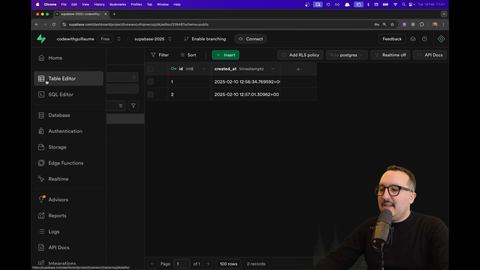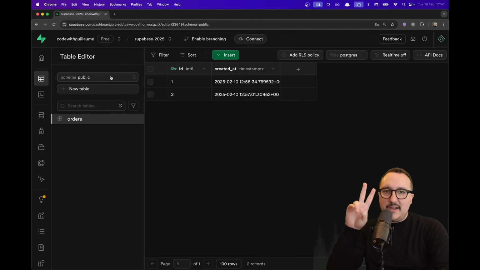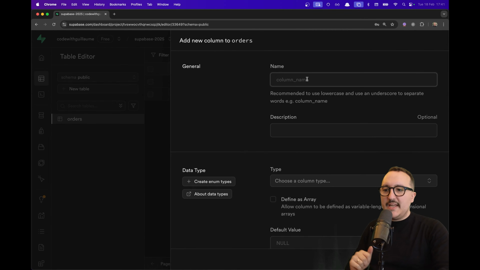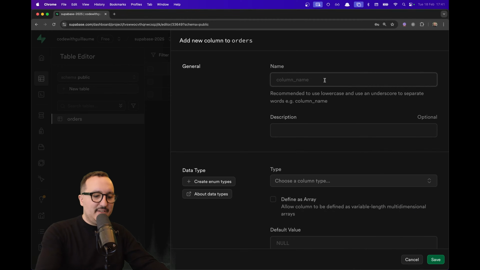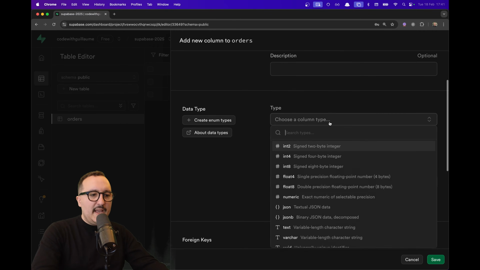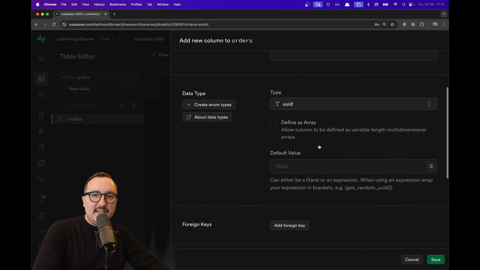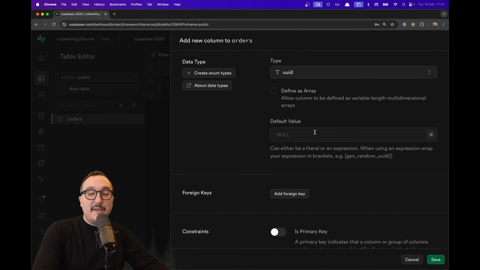So I got here two tables under two different schemas. Doesn't make any difference, it could be in the same schema. And I would like to link basically an order to a user. The first thing that I would like to add here is a new column, and this column would be a column user_id. So I would type user underscore ID, and I would use a UUID because we talked about the UUID that I've been copy-pasting before.